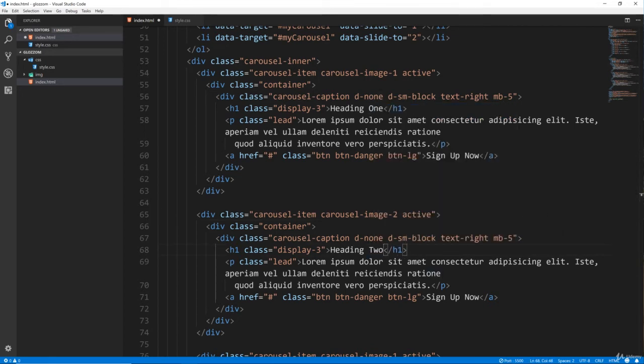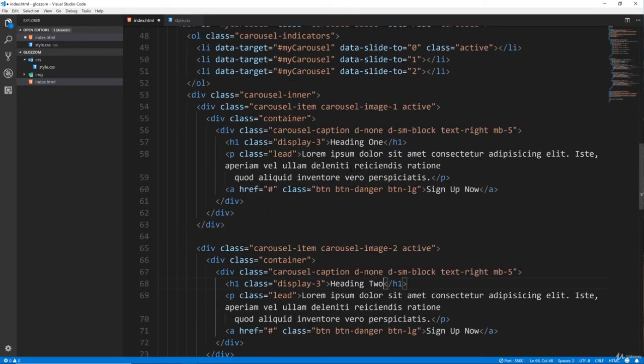And let's see, there's something else I want to change here. The alignment, where we have text-right for the first one, which is on the carousel-caption. Let's take that off of the next one, because I don't want the second one to be text-right.